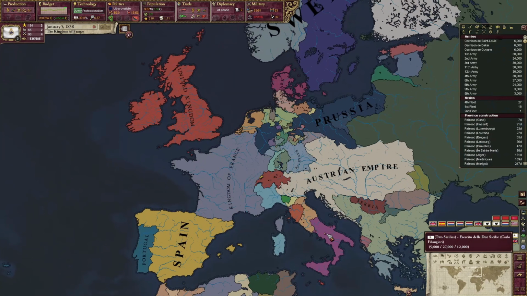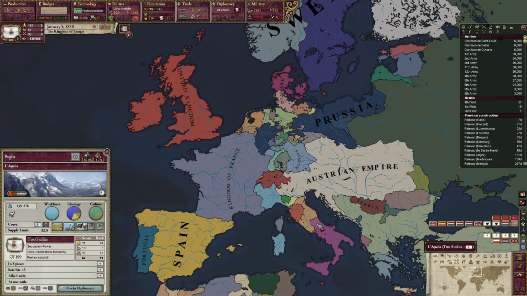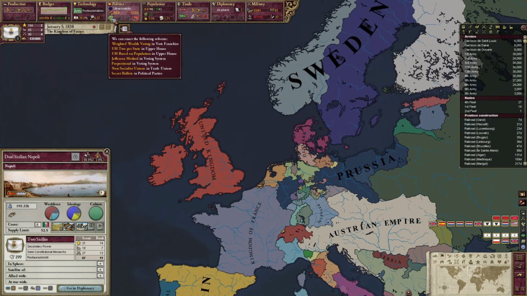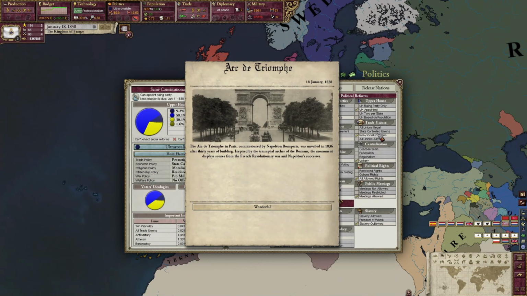We got that event that Two Sicilies becomes a puppet of France. Actually, it has a chance that they peacefully accept, or if not, we go to war against them to make a puppet. They peacefully accepted this event, and they are now a rightful and integral part of the French Bourbon Empire. Got the trade unions because it increases the social reform desire, so that's good.